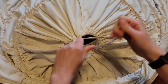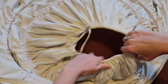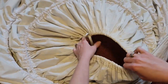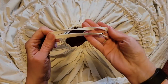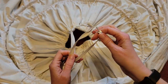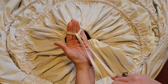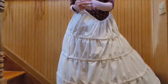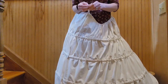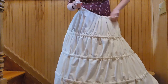This is me demonstrating how to tie it. Once you tie a bow, it stays on nice and tight, and then when you're done, just pull the strings and the bow automatically comes out. I have a safety pin holding it together so my drawstrings don't get lost in the waistband. And again, here is me demonstrating how to tie the hoop skirt on once you've made it.